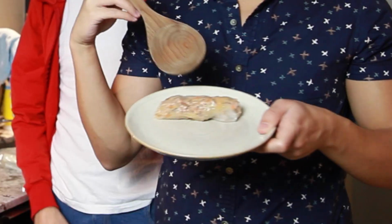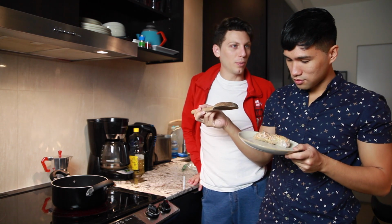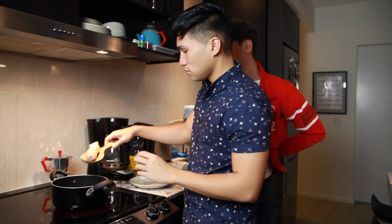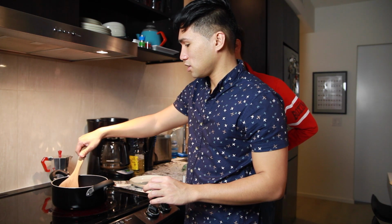Fry. You guys, what is this? It's so fragile. See? It's done, broken. Because you poke it with a freaking spoon. It's so fragile, I don't know how to fry this. Wait, let's put it like this. Can you just take a different one? Maybe one that is more solid. There we go. Beautiful. It sticks to the thingy.